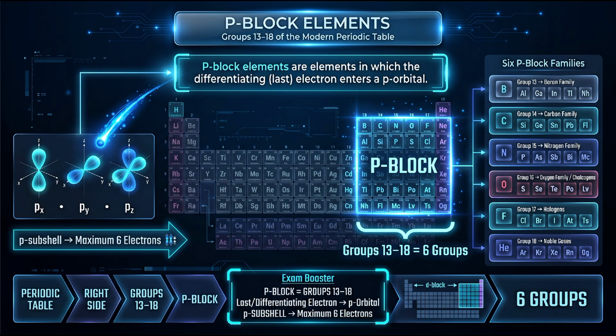Fluorine is the most electronegative element in the periodic table. Chlorine and bromine are also highly reactive nonmetals. While the heavier members show increasing metallic characteristics, halogens commonly form salts with metals, which is why the term halogen means salt former. Group 18 is known as the noble gas family.